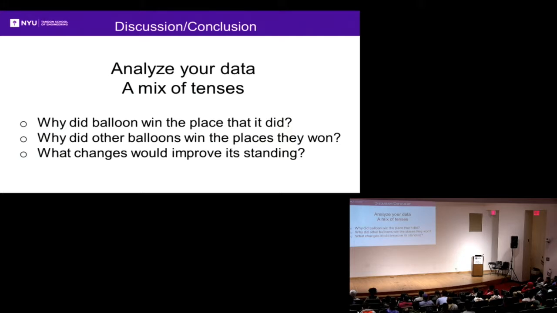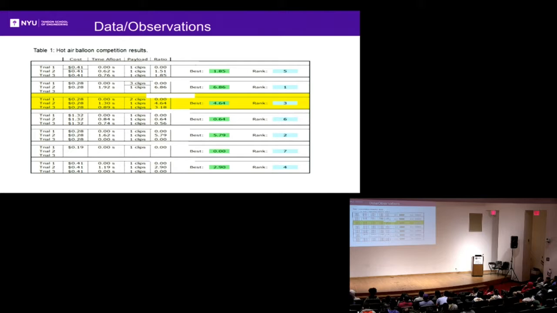For this one exercise, for these three balloons, 1, 2, and 3, since they all have the same cost, you probably wouldn't look at cost very closely to try and analyze why your balloon placed second or why your balloon placed third. You might want to look at payload, and you might want to look at time afloat. And I think the obvious point is that the first place balloon had the highest time afloat, with a payload of 1 here, and a payload of 1 here. So it really comes down to this column.